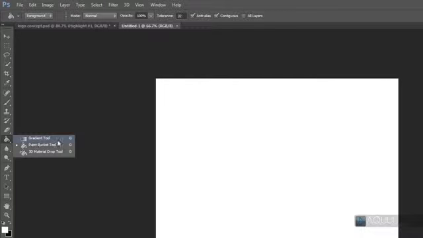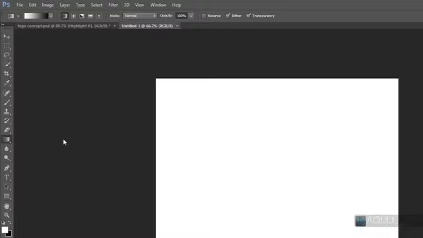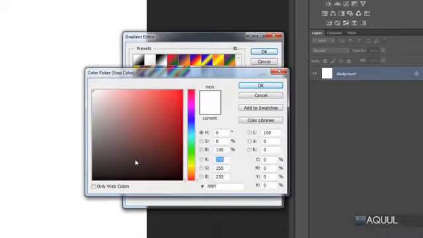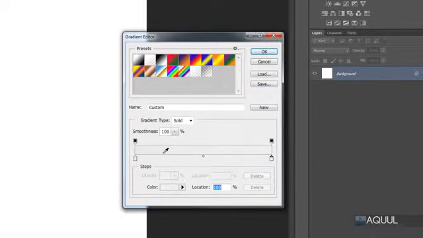Now what we have to do is pick the colors that we're going to use for our transition. So if we click this little box up in the top left here, you'll see that we can pick the colors that we want the gradient to transition between. These little arrow things are called stops. If you double click on the first bottom one, you'll see that we get this box come up where we can choose the color that we want it to be. So I'm just going to pick a grayish color and hit OK on that. And then for the second stop here, I'm going to change it to another gray, but just make it a bit lighter. Sweet, now hit OK, and then OK again.